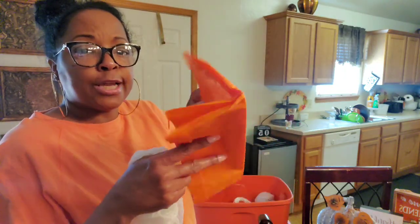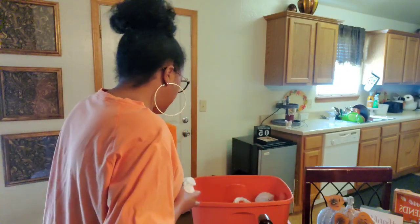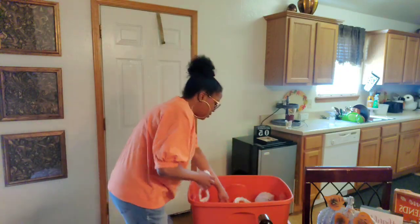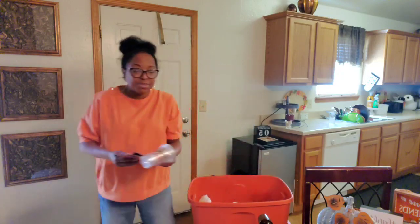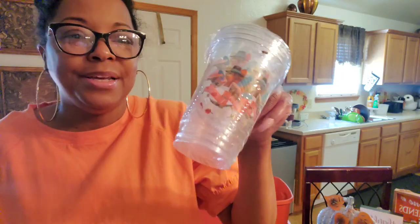This is just some tissue paper I have. Orange, I guess I was using it for some reason, but that's what that is. And here's some cups I had left from the kids' table. It has that same turkey on it. Very cute. It was just a really cute table. I'm pretty sure I made a video about it and showed you guys. Go back and look for that Thanksgiving video, and you'll see all of that.